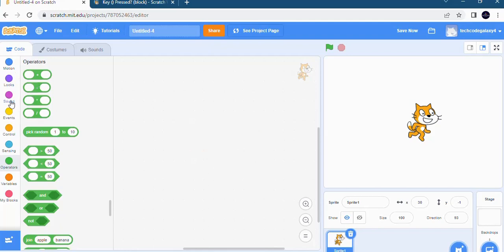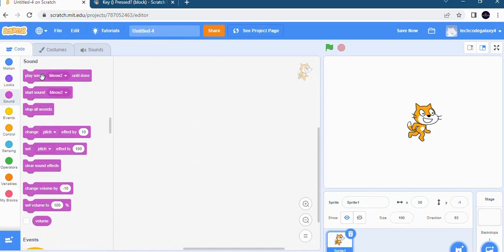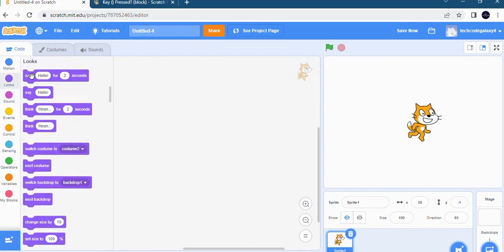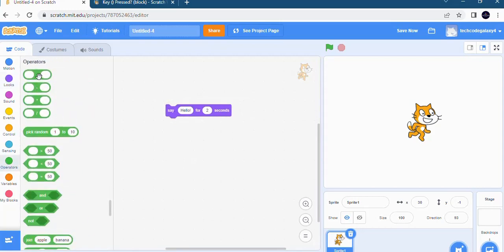So it will do the addition of these 2 plus 2 and display it for 2 seconds.